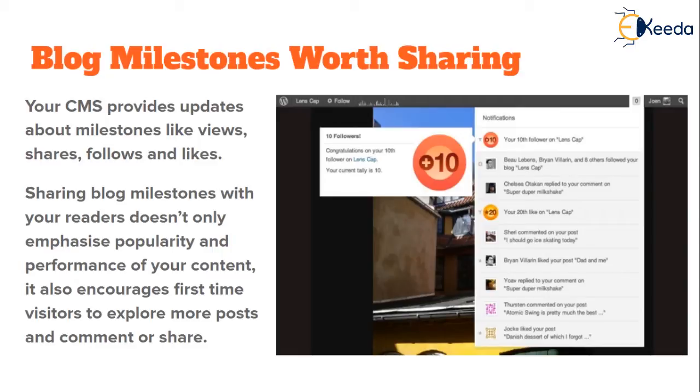Why that is important is because it doesn't just emphasize the popularity and performance of your content, it also encourages first time visitors, new visitors to explore more posts or content on your blog, and even leave a positive comment or share. And therefore, what such milestone sharing does is it creates a positive peer pressure for the future readers that your blog can receive.